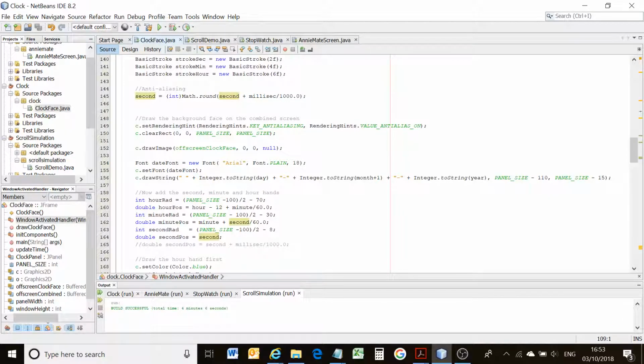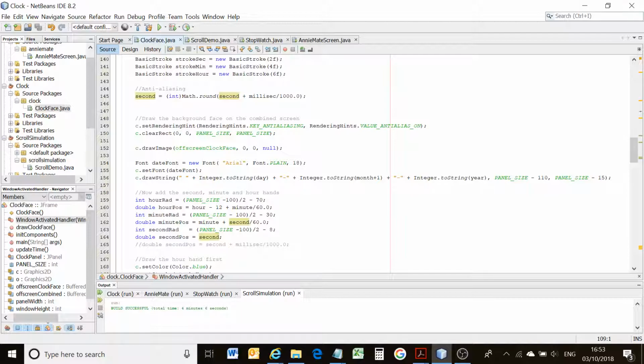We then lay down the background image. So we draw on it the off-screen clock face, and we used graphical construct O to write onto off-screen clock face. So that's already got this image on it, which can be reused, which is our clock face, all the bits that don't change. This is a really important step once you get to a much more compute-intensive program like the scroll. So you don't want to waste your time recalculating complex mathematics of the shapes of objects each time when they're not changing from time slice to time slice.